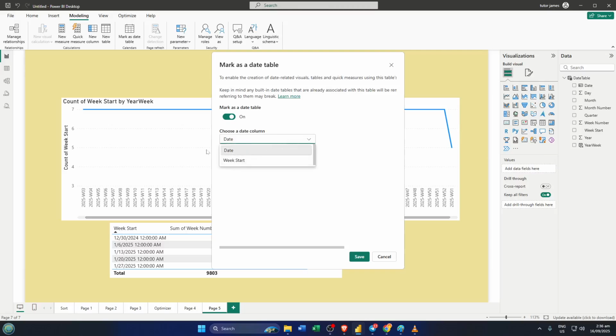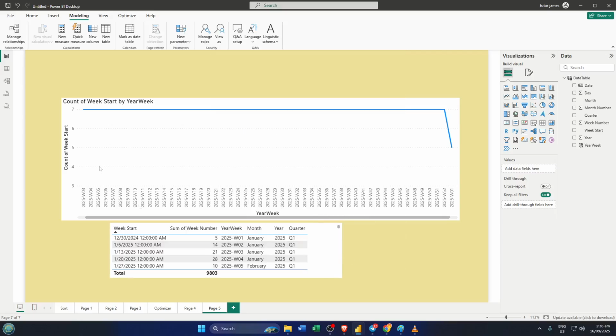Now let's build out the hierarchy so you can actually use those week fields in your visuals. Drag the year, then week number, then date field into your visual, say a table or a chart. This lets users drill down from a year into each week and then right into specific dates. That's already way more flexible than the default setup.